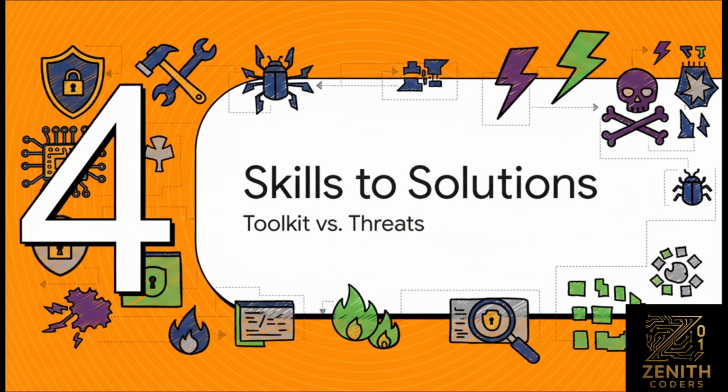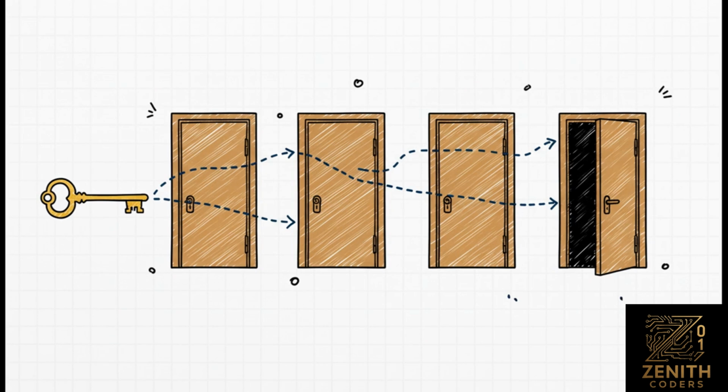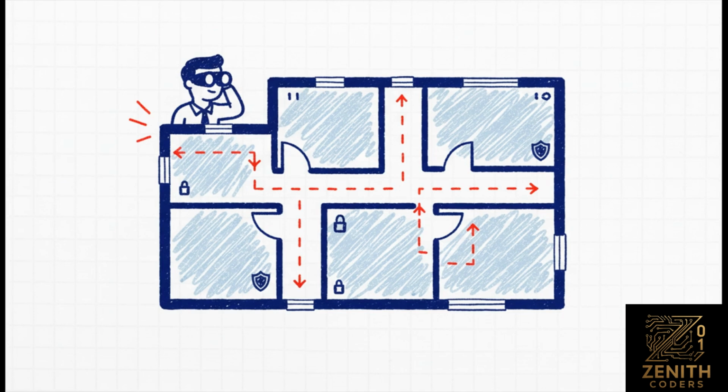So, how do we actually connect these skills to stopping the threats we've been talking about? Let's draw a straight line from one to the other, right now. This is where all that theory becomes real-world defense. Let's start with the absolute number one threat on the OWASP list: broken access control. To put it simply, this is kind of like having a key that's supposed to open your own apartment, but it can also unlock every other apartment in the entire building. So what do attackers do? They just start trying different door numbers until they find something important that's unlocked. So what tool do we pull out of our toolkit for this one? Network security and threat analysis. This is the skill of understanding the building's entire layout, knowing exactly where all the doors are, and being able to predict where an intruder is probably going to try to go next.